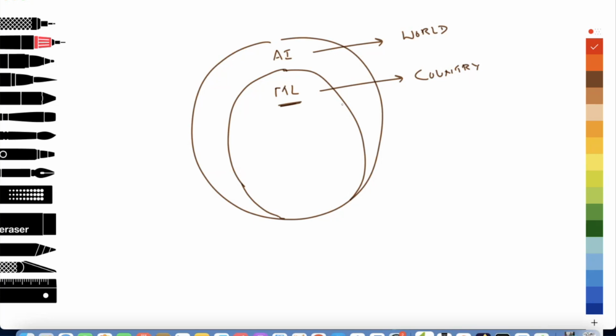ML is very well suited for 70% of the cases for us. But it lacks when you have a complex dataset, right? Complex dataset. As you know, the data is exponentially growing, so it is becoming more complicated.